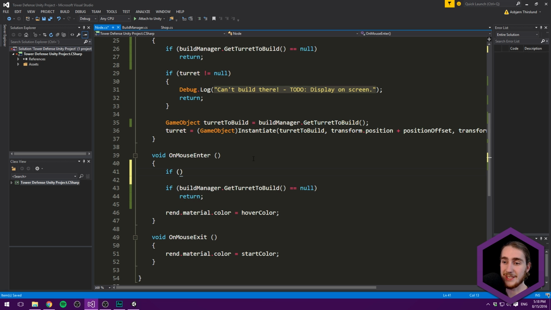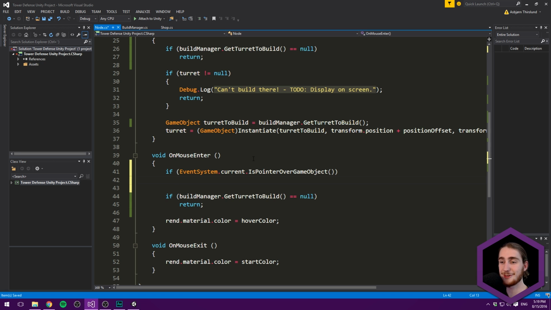And we do that by using if, and then EventSystem.current.IsPointerOverGameObject, and that's a function, so we'll have to open and close some parentheses, and if it is, well, then we want to return.